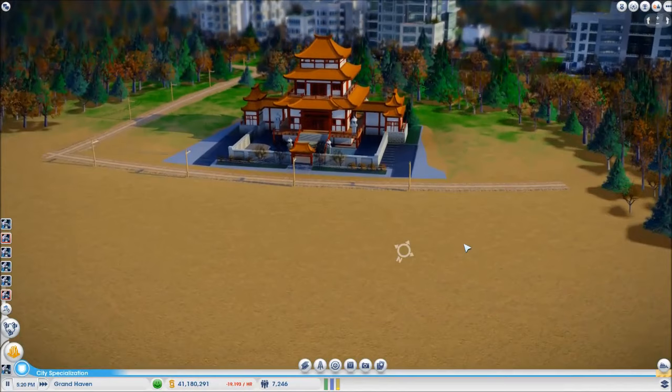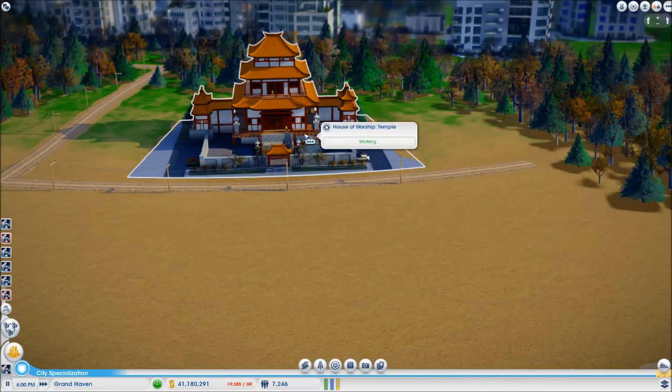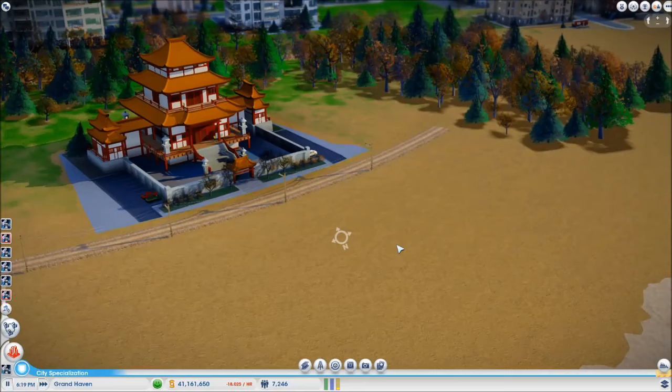Which I think looks pretty good as a residence, because there's nothing on there that says this is a church or this is a temple. I mean, apart from that pop-up, which they don't see. So I think that makes for a good residence.